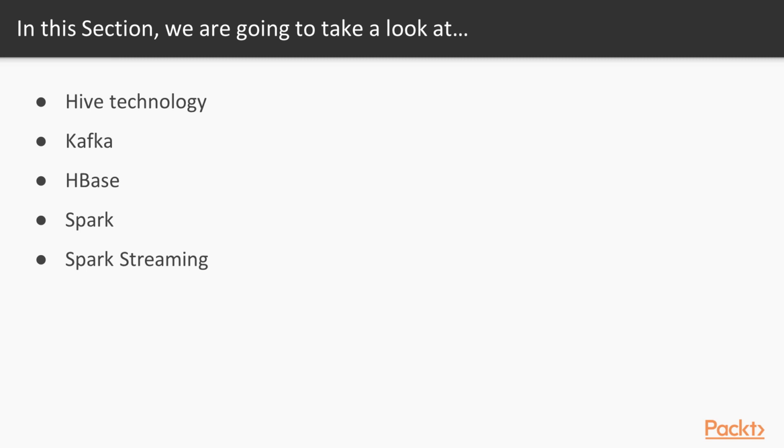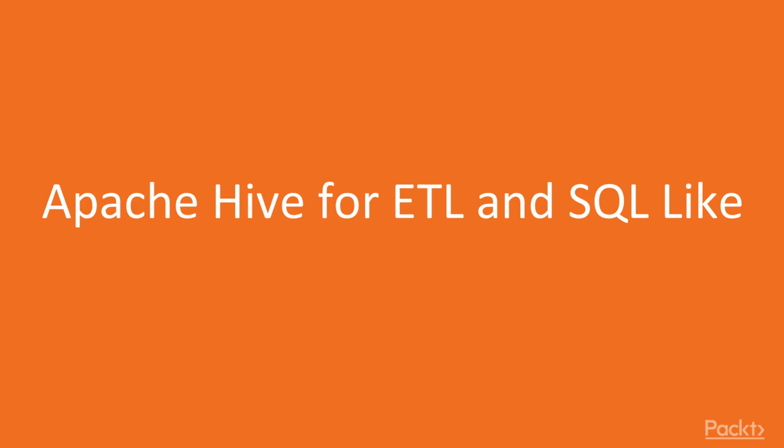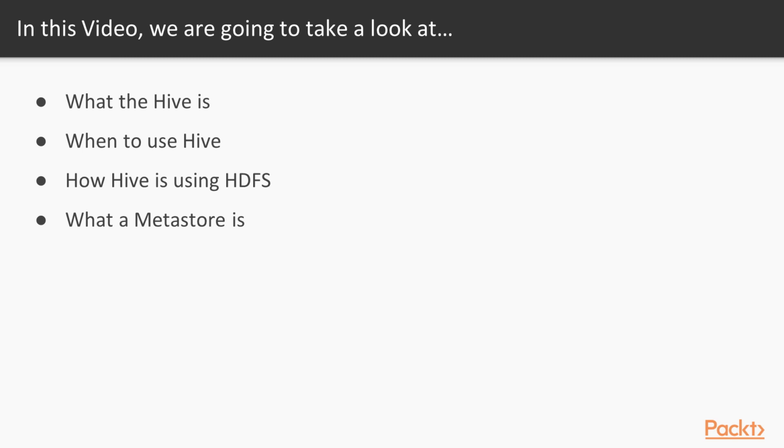We'll be looking at the Hive technology, Apache Kafka, HDFS database, Apache Spark, that is MapReduce paradigm applications, and Spark streaming. And this is the first video in which we'll be looking at Apache Hive for ETL and SQL-like processing. We will see how to use Hive with HDFS and what a Metastore component is.